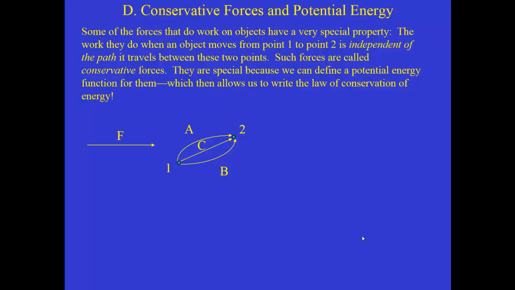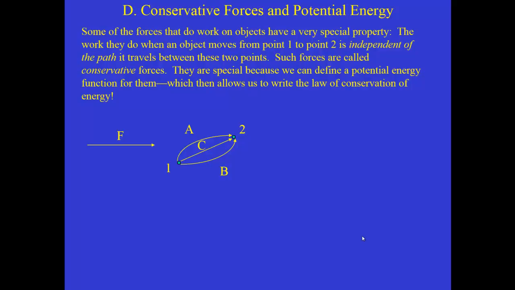Now that we know how to calculate the work done by a force on an object as it moves, we will distinguish between two different types of forces and show that for one of them we can define a new term called the potential energy, and that will greatly assist us in analyzing the motion of objects when they are subject to different kinds of forces.